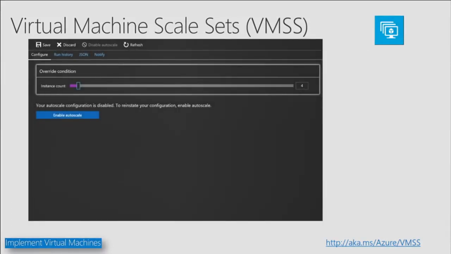There are a number of VMSS templates available in the Quick Start templates if you want to examine those and see the settings. Those Quick Start templates are really useful for understanding the parameters that are in use and understanding the variables they use and the resources they use, so you can understand where they come from and repeat them yourself.